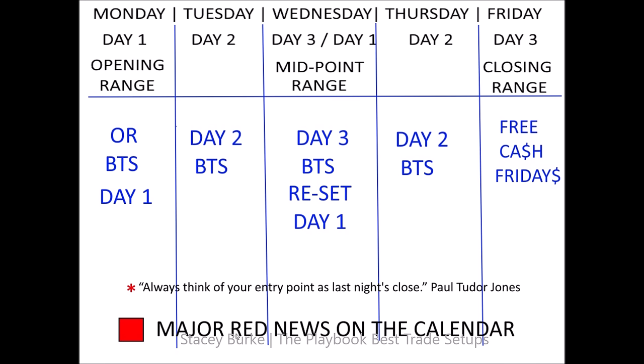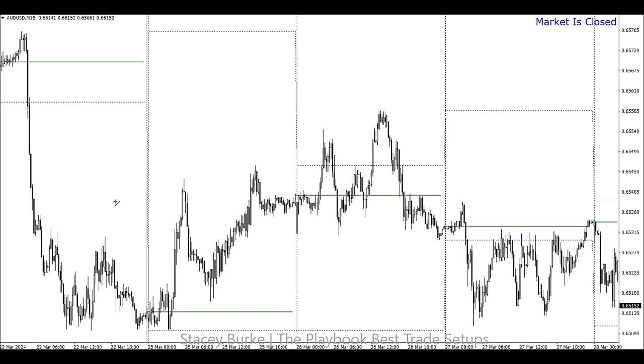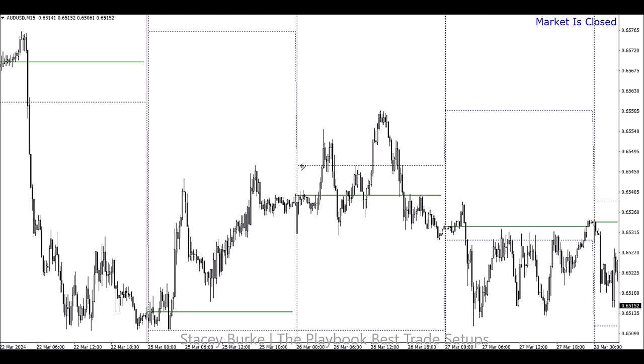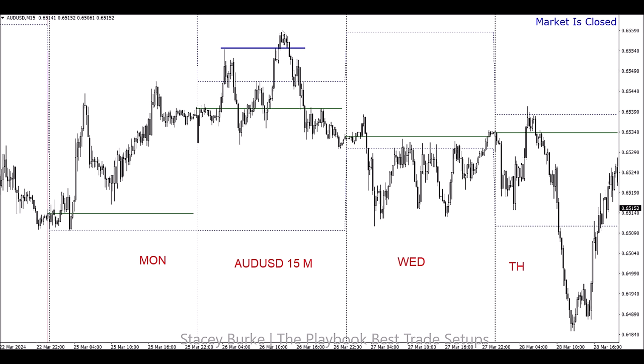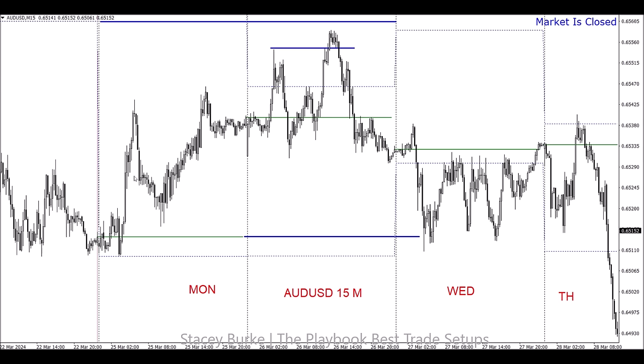We're looking at the Aussie dollar for this week. Monday created an up-closing day — an example of trading into Friday's low of day level on top of closing price and creating a higher high in the U.S. window. An example of not counter-trending a day one market. On day two, the range expands. Day two becomes a first red day. Wednesday, day two expands the range before breaking down and closing underneath the opening price. Remember: when the week starts, Friday's closing price is where the auction process starts from, working away and back inside Friday's closing range.